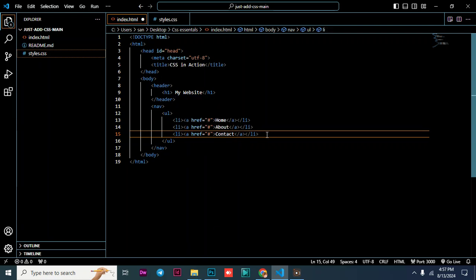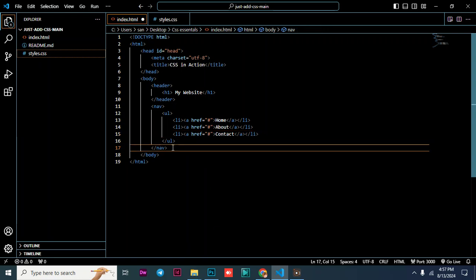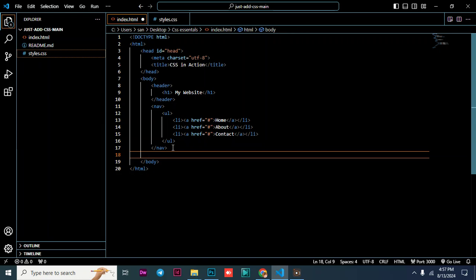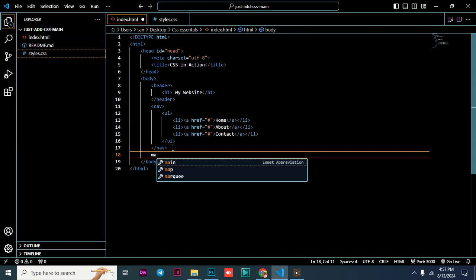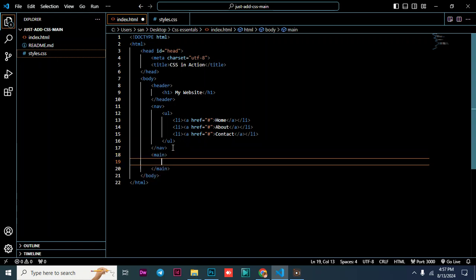After doing that, you are supposed to ensure that at the end here you have closed all the LIs. After doing that, we are done with the nav. It's just an HTML structure, so it is going to be as quick as possible so that we can move to our CSS and make it more appealing.